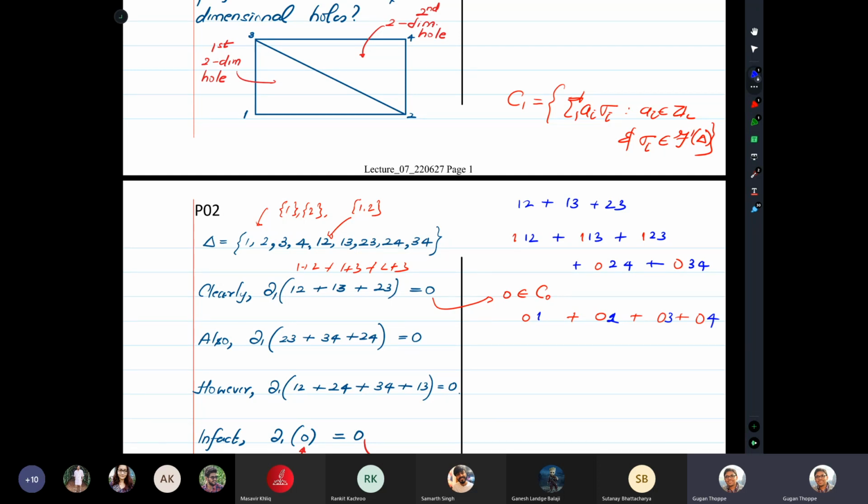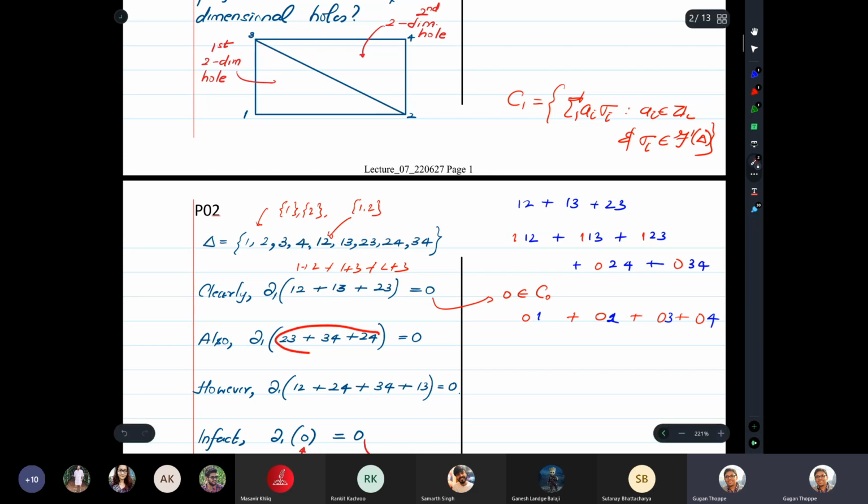So when I write 0 over here, I actually mean the additive identity of this C0 vector space, and this 0 has to be interpreted in this form, that this is the 0 chain, where all the coefficients are taken to be 0. So in that sense, you can see that ∂1, when it is applied on this one chain, we get the answer to be 0. You can see that this one chain corresponds to these three edges over here.